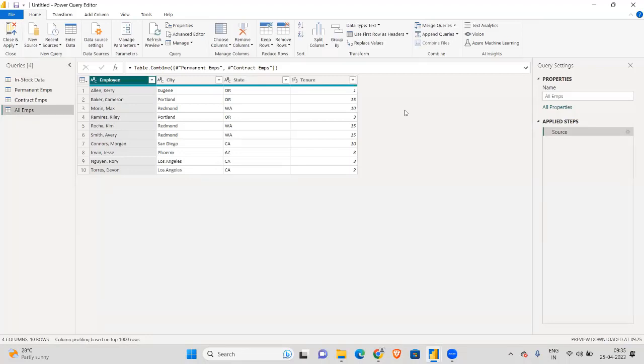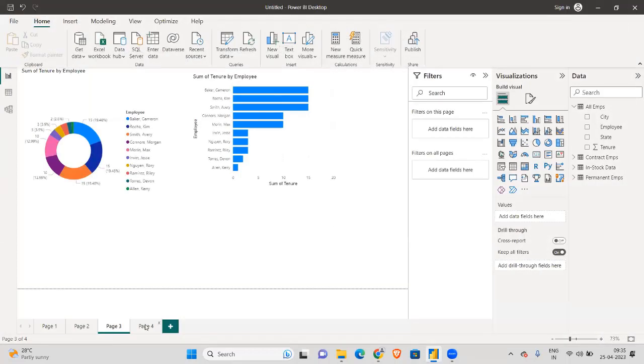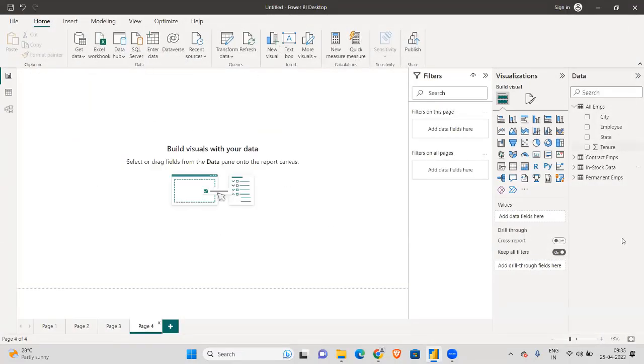Now sometimes what happens is you might have to work on multiple sets, or you might have to write some kind of formulas here. So in those cases, how do you need to do that? Let me tell you this one. Page 4, I'll take. So let me go with this one.